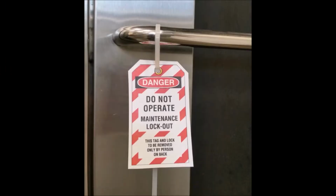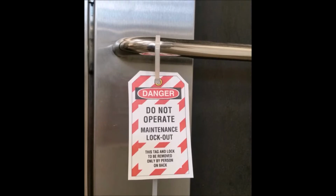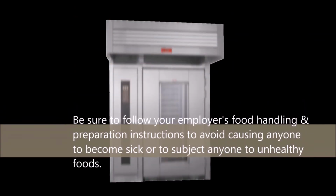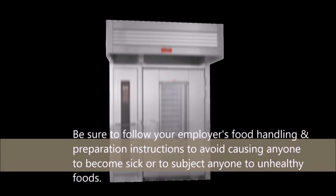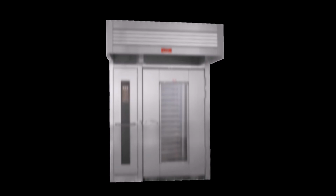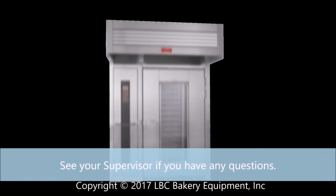Do not operate the oven if there is a lockout or tagout in place anywhere on the oven. Be sure to follow your employer's food handling and preparation instructions to avoid causing anyone to become sick or to subject anyone to unhealthy foods. See your supervisor if you have any questions.